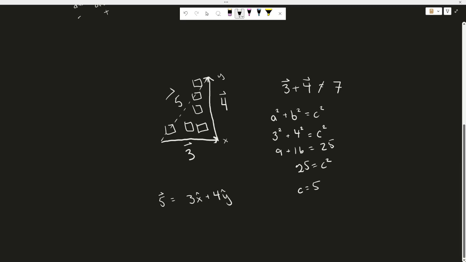So we can get that our 5 vector is equal to 3x hat plus 4y hat. Or for those of you from Calc 3, you can use IJK form, where we get 3i plus 4j. So this is what we call component form. Notice that we can get the 5 vector from the 3 and 4. The x and y are just telling us along what coordinate axis that number falls. The hat here just means direction. We can break any vector up into its component form if we want to.